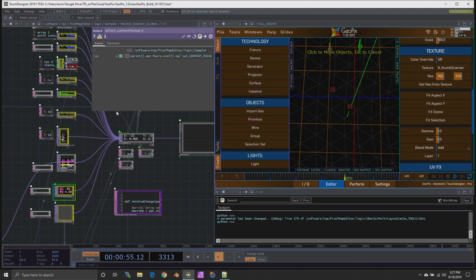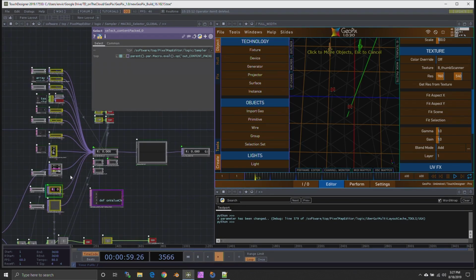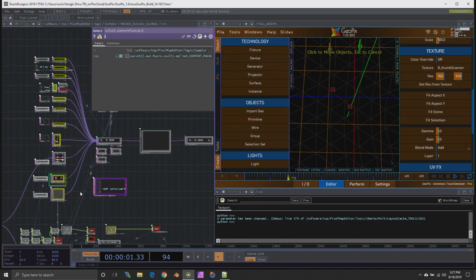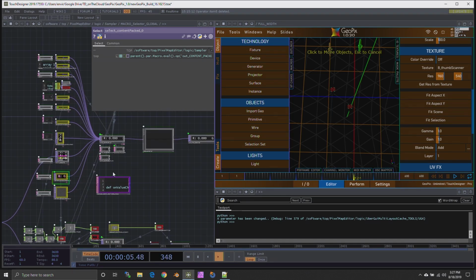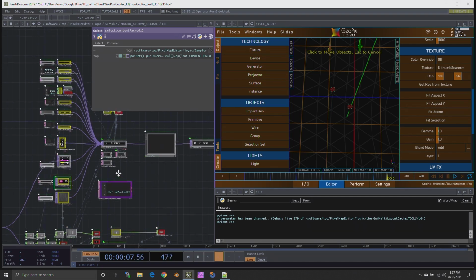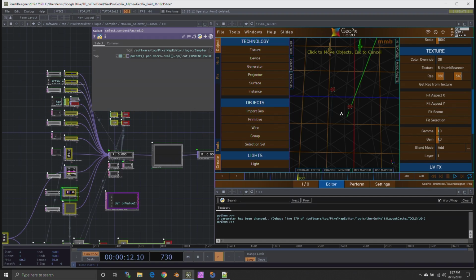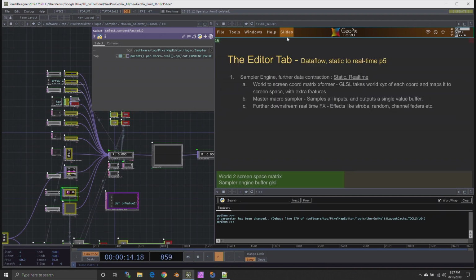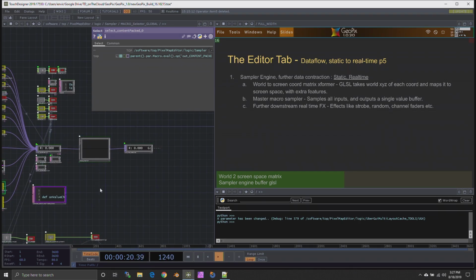So there's a lot of consolidation of data that happens here, and it's probably been the most difficult thing to optimize because it's a lot of shader code, and there's a lot of trying to read through coordinate data and understand what it means on the GPU. So that's where the static meets the real time, and then after that, it stays real time for pretty much the rest of the software. Any questions or comments so far?